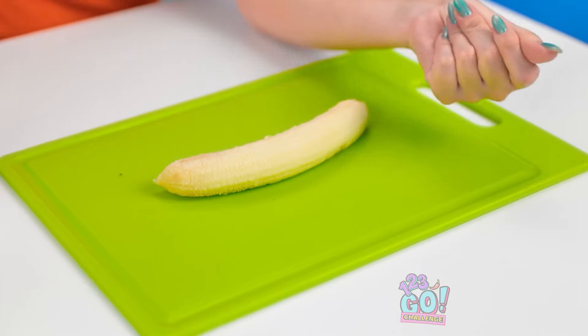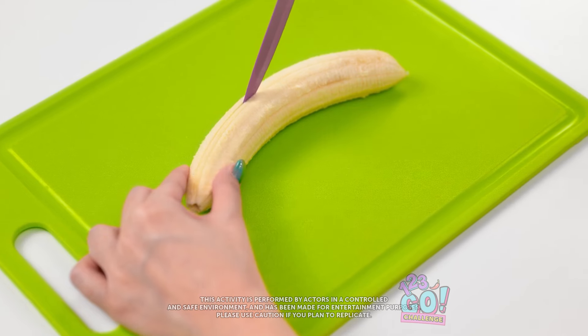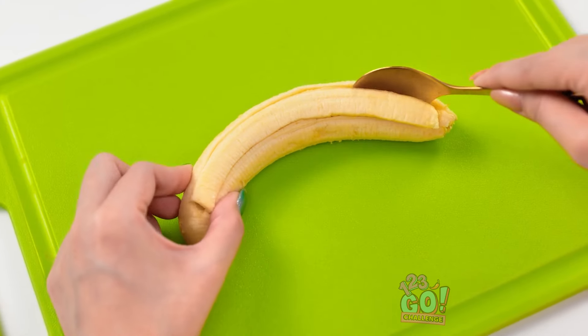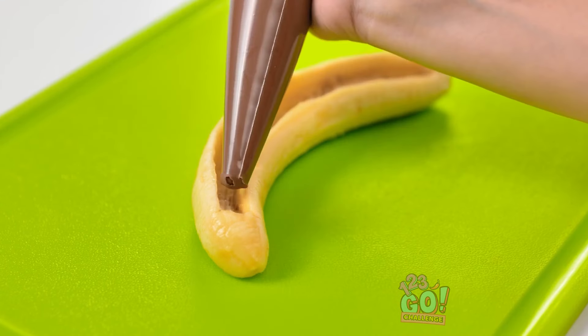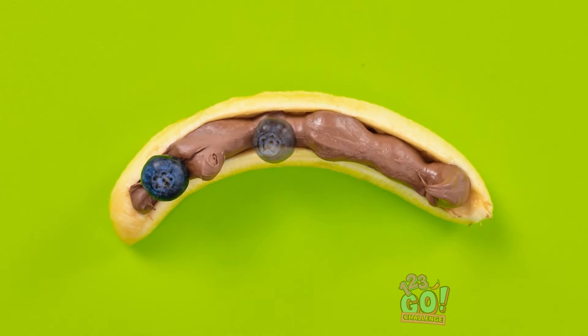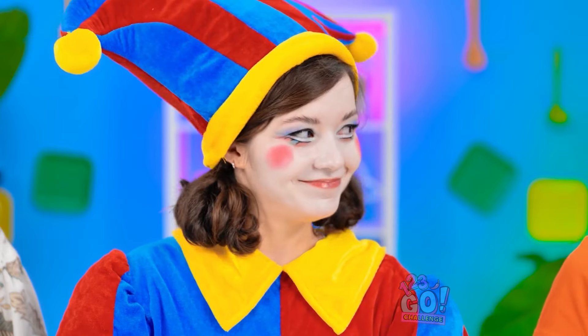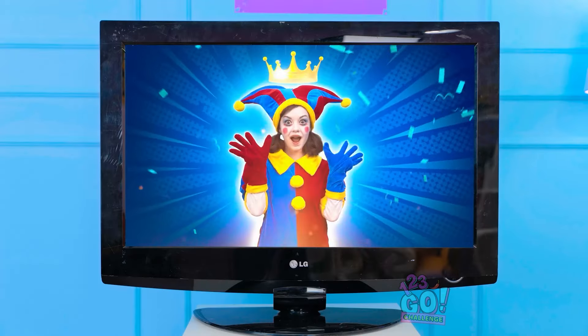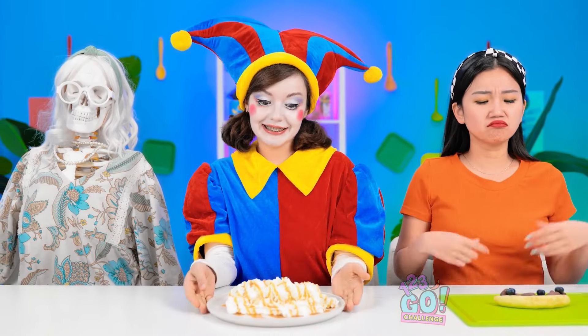I'll peel the banana. I've got more important things to do. I'll make a cut along one side, then another on the opposite side. That looks good. Now I need a spoon — I'll scoop out this section. I don't want to break the banana, so I'll be gentle. So far so good. I'll put the chocolate spread into a piping bag and use it to fill the banana. It needs something juicy, so I'll top it with fruit. Let's see who won! This is tense! I'm so nervous! It's me! I won! There's only one thing to do now. Eat!